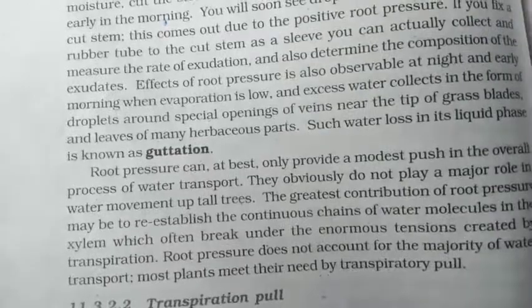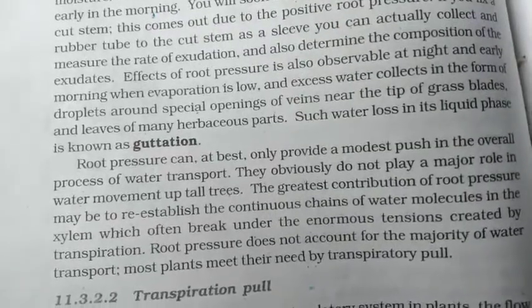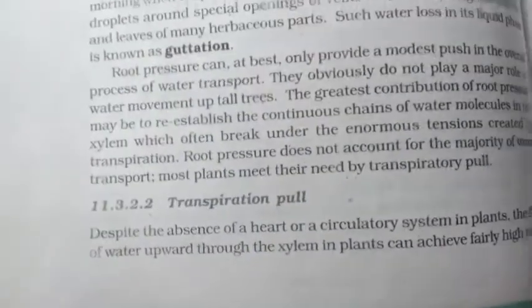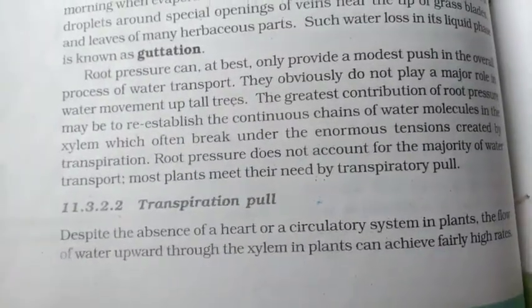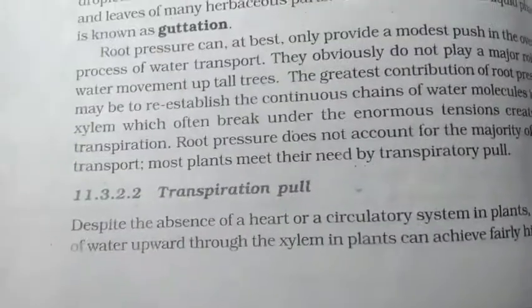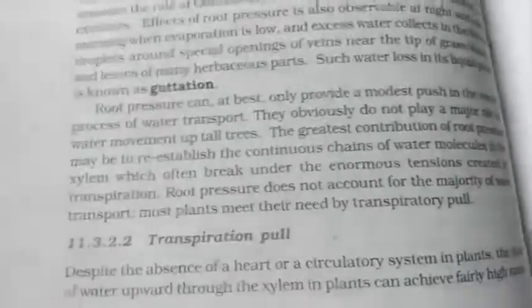Root pressure does not account for the majority of the water transport, and most plants meet their need by a process called the transpiration pull. Despite the absence of a heart or circulatory system in plants, plants do not have a circulatory system. And what carries the function of circulation in the plants?